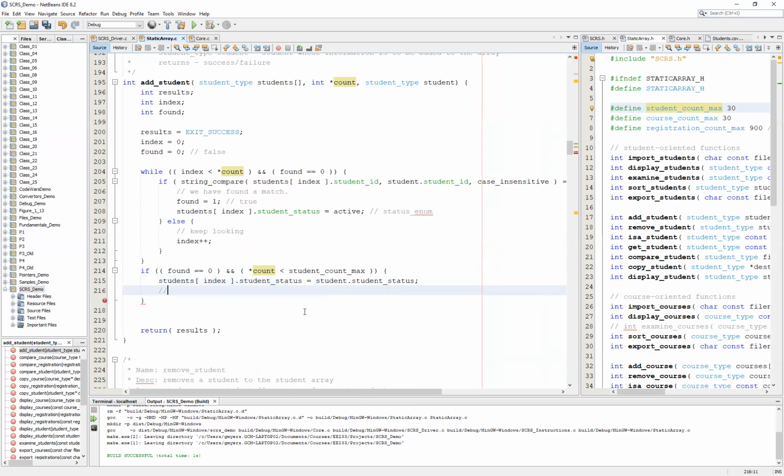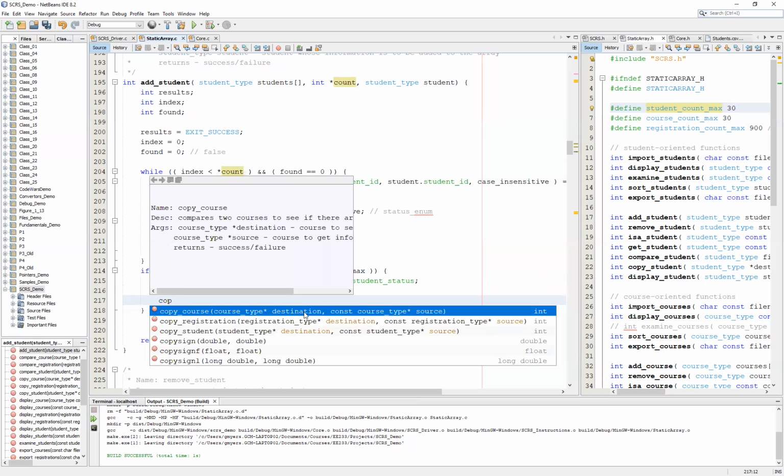And what we could do is simply do a field by field copy. But if you recall from an earlier video, we already have the ability to do that, and that comes in our copy student function. So rather than rewrite that, we're going to leave the copy student function to do the work for us, in which case we can simply say copy student.